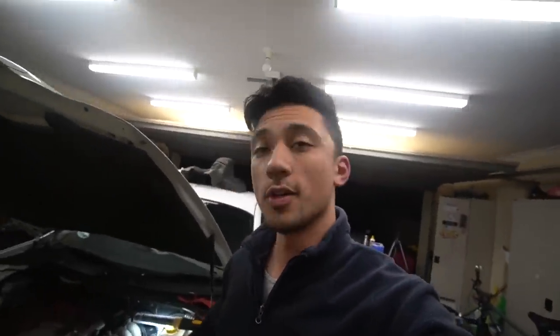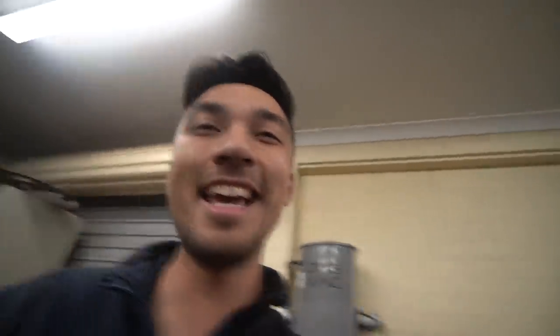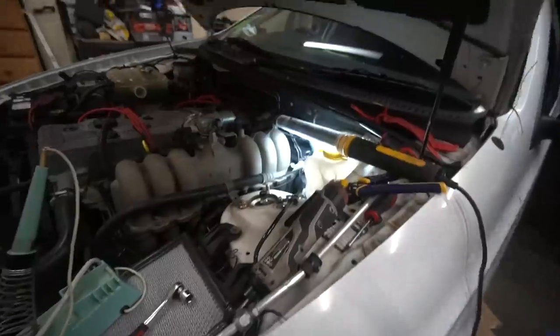I'm here to admit fault and tell you the mistake that I made. We decided to just chop the loom in specific places where I assumed the manual loom would line up, and it turns out we can't even get that manual loom in the car because there are so many different features in this Series 3 sedan. So I'm just going to use the auto ECU and do the wiring like I did with the Chaser — just bridge two cables. It's a little bit different in an AU Falcon — you've got to use resistors and bridge a few cables together. I ended up having to solder everything back that I chopped, so we're still in the process of doing that. That's why there's a soldering iron in the engine bay.